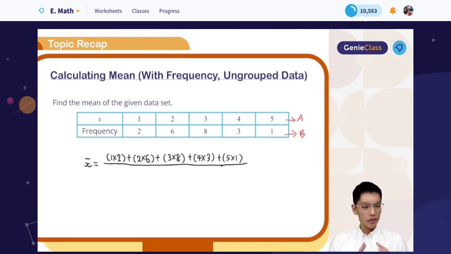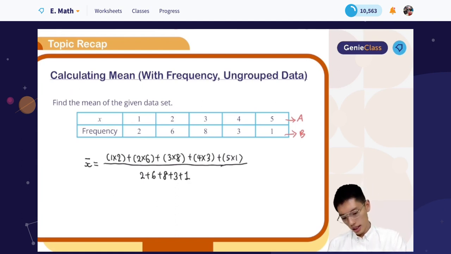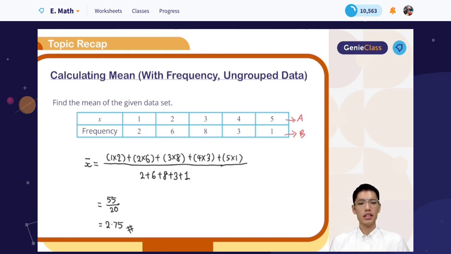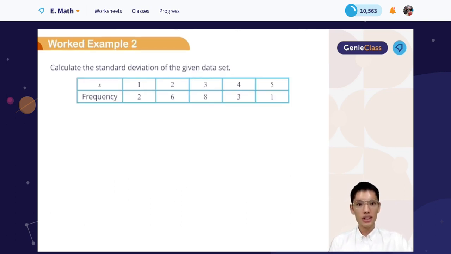Perfect. All right, I think some of you all got it ready, so let me write it down for you all. In fact, the number of data values is the total frequency. So what we are doing here, we are essentially just summing all of them up: 2, 6, 8, 3, 1. So all you have to do, take your calculator, at the top over the bottom, is equal to 2.75. And that's the answer which Denise gives. So good job, and I hope you understand from there. All right, now this is the mean. Now, how do we then calculate the standard deviation of the same data set? Right, so recap, the mean over here is 2.75.